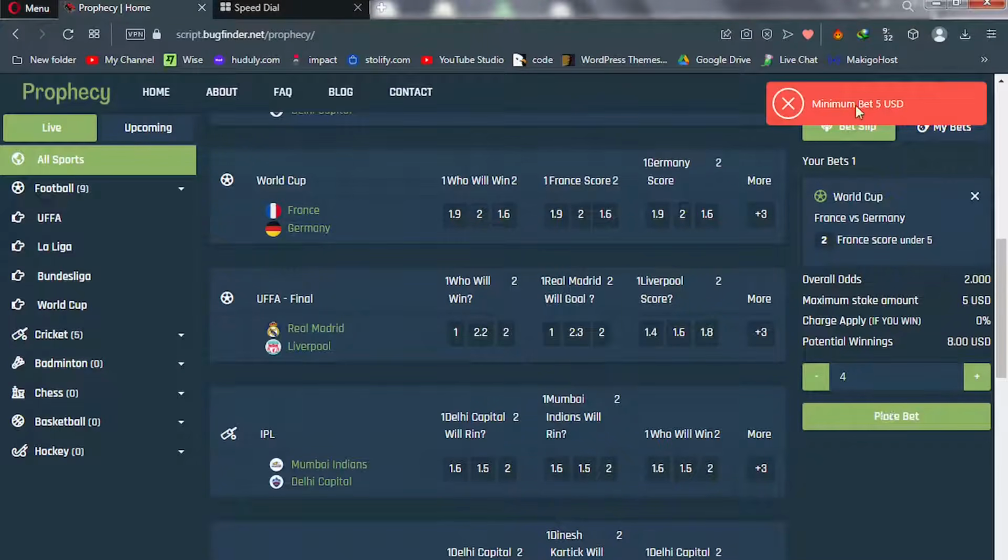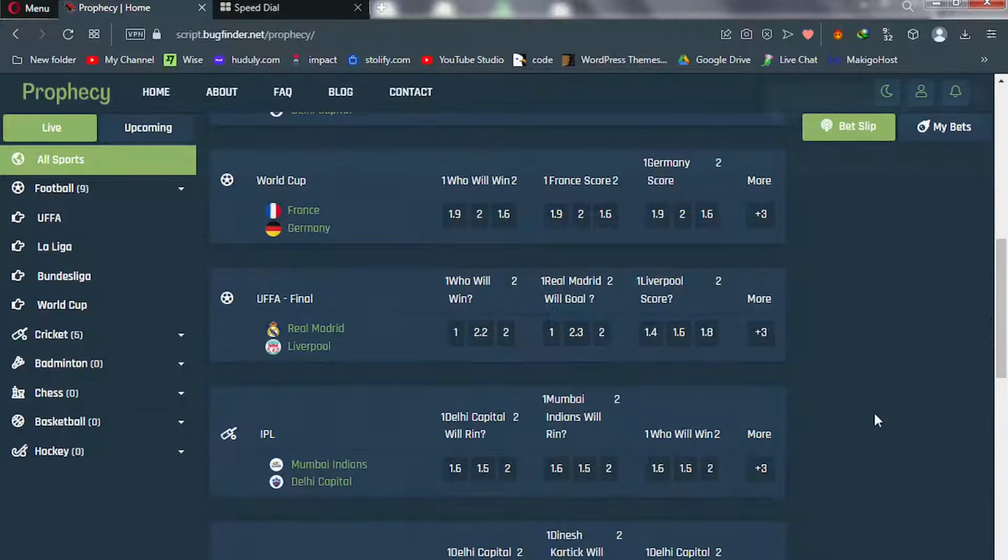Now the maximum is 5 bet. I'll also be teaching you how to set up the maximum bet amount in your dashboard, your master control area. You can also reduce this, so that means we can only bet $5 and above, right? And then click on place bet and wait, and our bet is going to be placed successfully. This is a notice, successful. You can monitor your bets by clicking on my bets here in order to go to your bet history, your current bets. So wait again for the website to take us to our betting area.